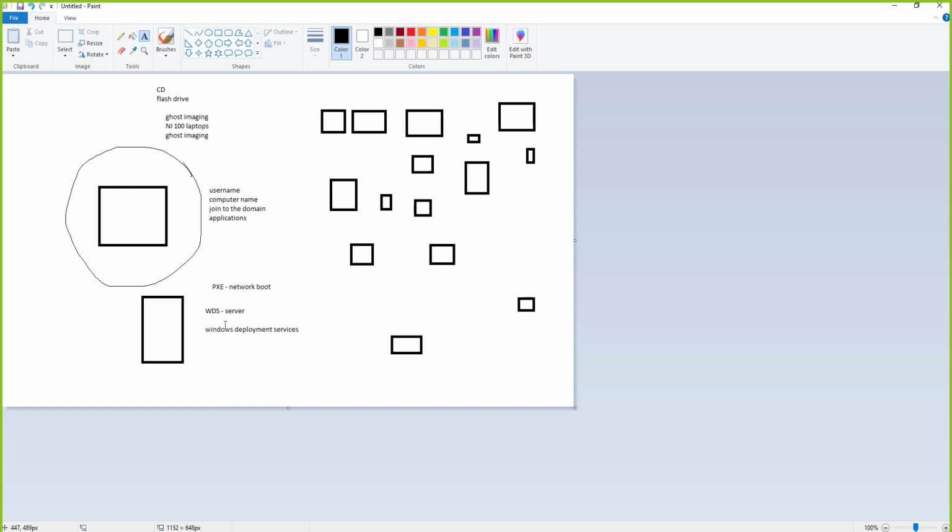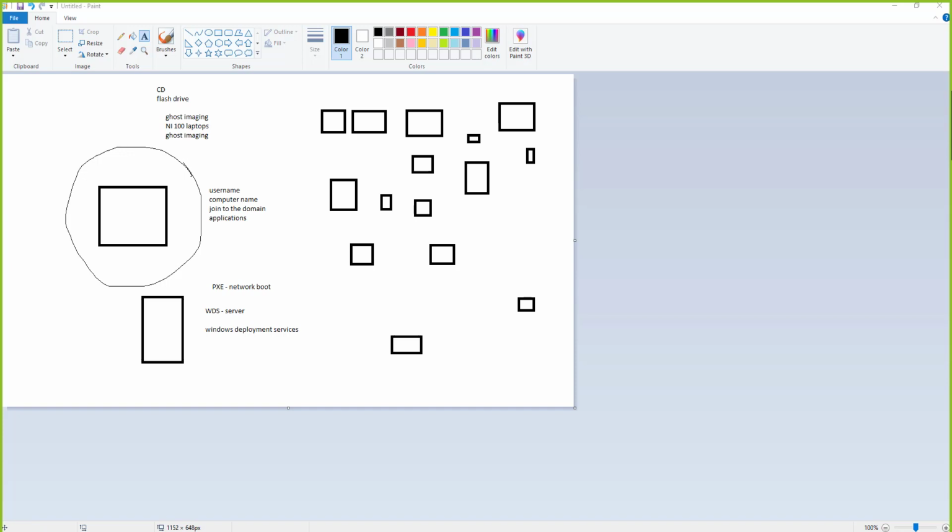So in WDS you can create an image with predefined settings. You define those settings, and once you install, at the same time, you can install Windows 10 or Server on hundreds of computers, right? You can install it on multiple computers at the same time.